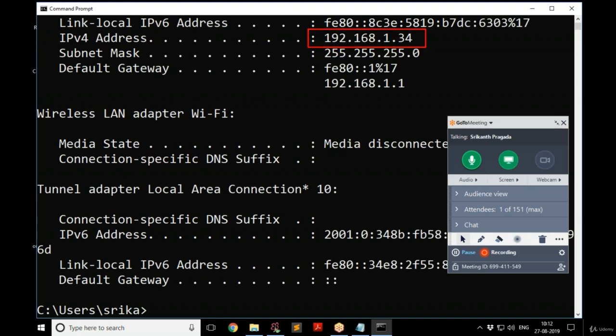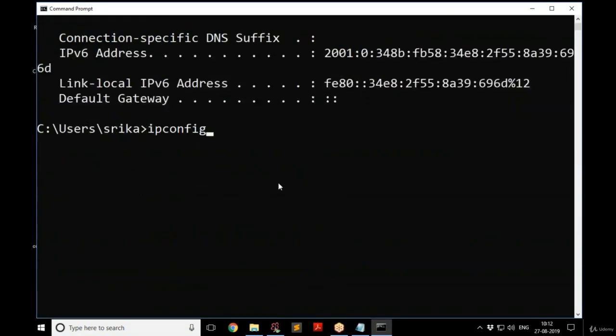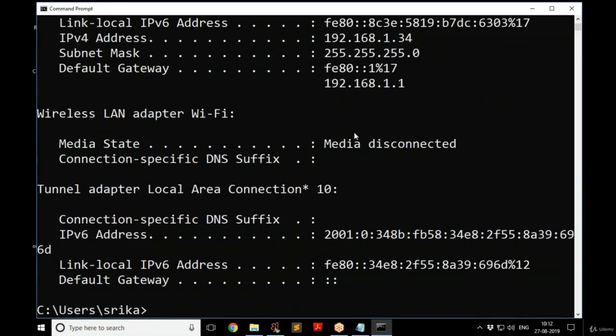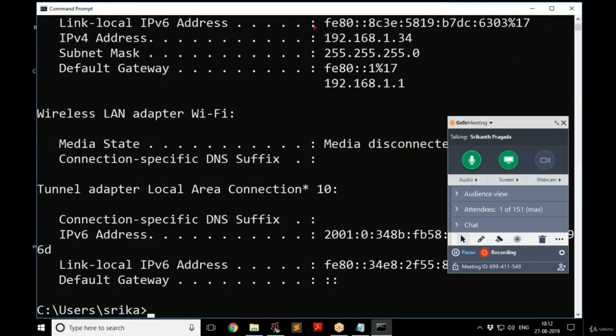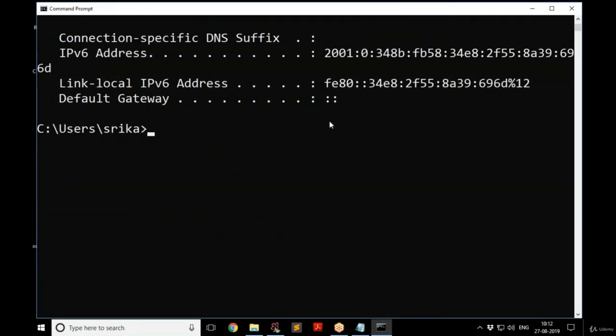The IP address you get from your ipconfig command. So here is the command ipconfig, and it gives you information about your system's IP address. We need this. So 192.168.1.34 is my system, but please find out what it is in your system. Once you get that, then we are all set to connect to Oracle.